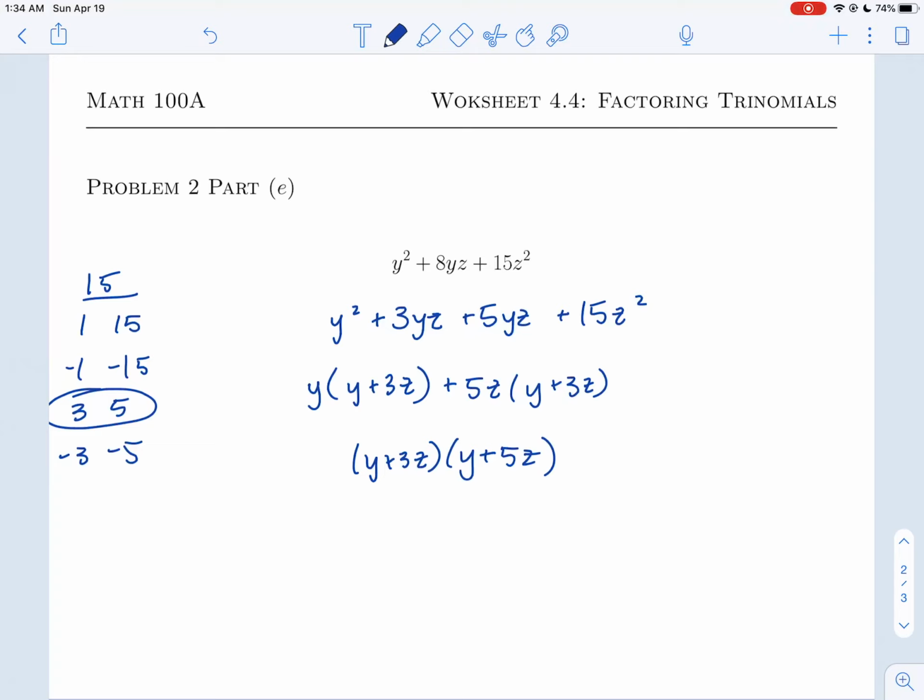Then we go through and ask ourselves those same questions about GCF and if we can use either of our methods. In this case, none of our methods or GCF tools are going to apply, so we're done factoring this problem. So even though the problem might look a little scary when you first approach it, still try and fall back on that AC method even though you've got those weird variables flying around.